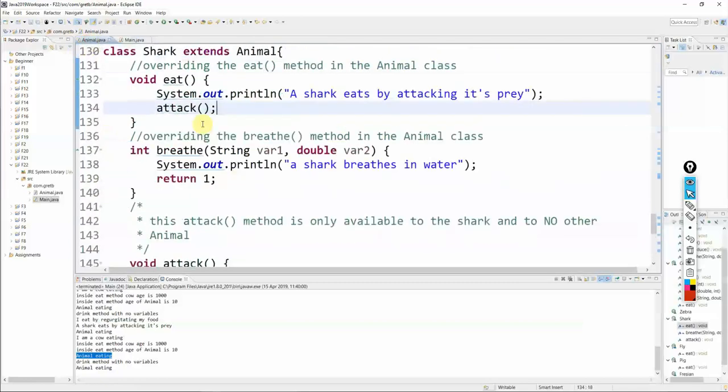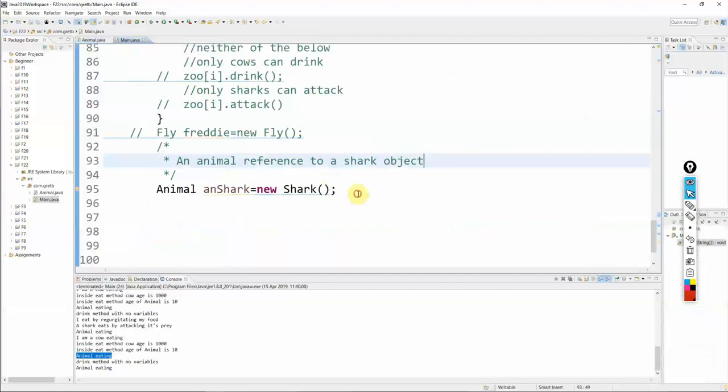I'm just at shark here again, and I'm commenting out the attack part. Similarly, I can have an animal reference, animal a_in_cow, to a cow object.